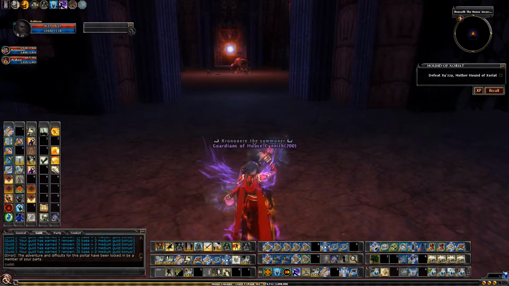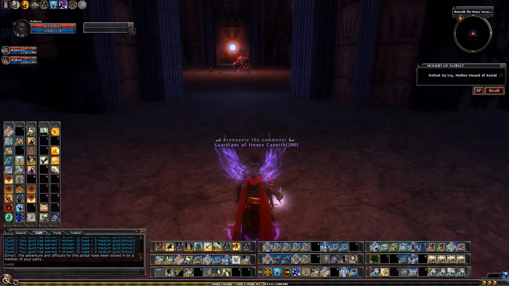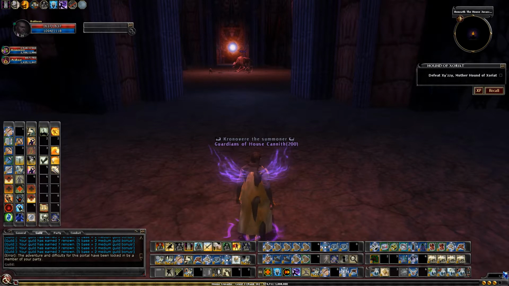Chronivere is going to... So what we have to do in this raid is you can see that big dog there. The big dog has some puppies, and the puppies can be charmed with these control stones that I'm going to pick up and give to Chronivere. And that's the only way to kill ZZ.